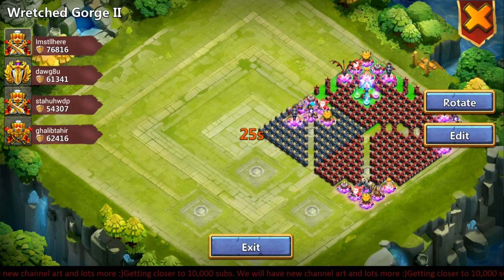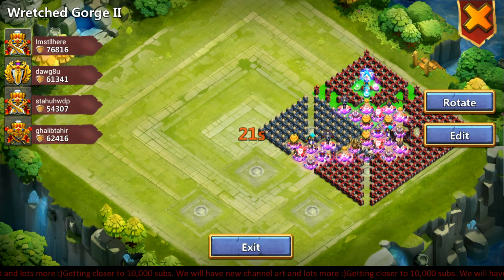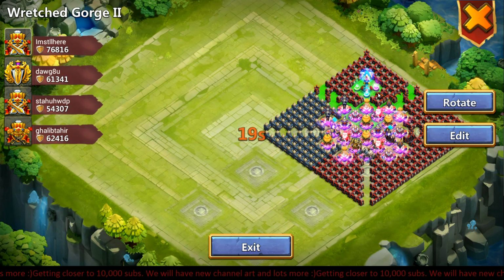Okay. This could be doable. This person just needs to rotate. There we go. Okay, this is okay. This is okay. It's okay. It's all right. We can make this work, I think. I think we should be able to get a victory with this.